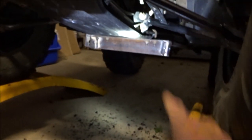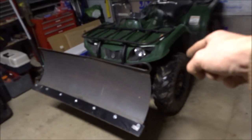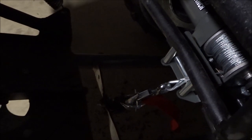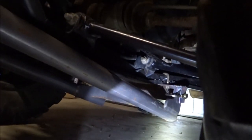Now we're going to test fit the plow underneath it. I'm going to back it off the ramps, put the plow underneath it, put the pins in, and we'll see how it looks. As you can see, the plow is mounted. Unfortunately I only have this little U-bolt here holding the hook to the actual plow to pull it up and down. I'm going to have to get a chain link because the hole here is too small for the hook — I'll grab one probably tomorrow morning from the store. But otherwise the plow is mounted underneath and it functions just as it should.